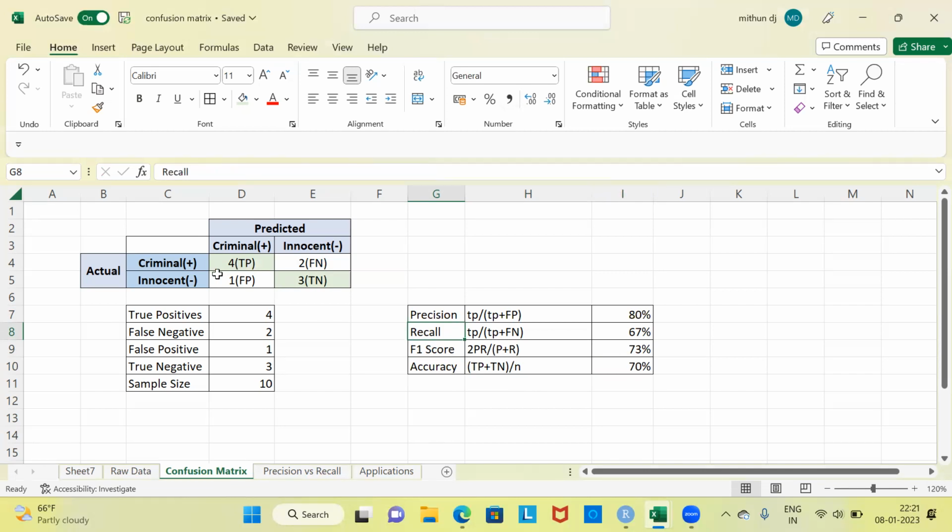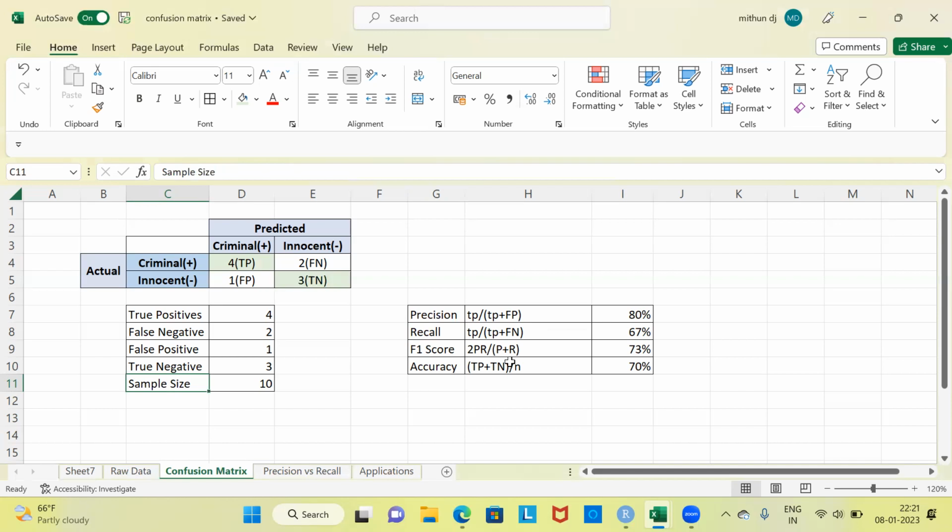What is the justification for calling a particular category as positive and a particular category as negative? Once you call a particular category as positive and negative, you can pull out these 4 metrics and then derive the sample size, which is simply a sum of all the 4 numbers that are present in the confusion matrix. You can use the formula here, precision equals true positives divided by true positives plus false positives. I'd like to draw your attention to the false positive, which is present in the denominator.